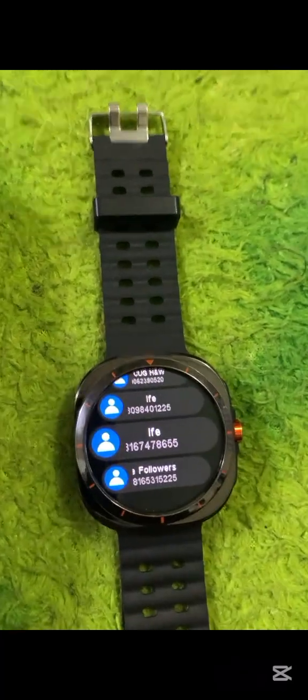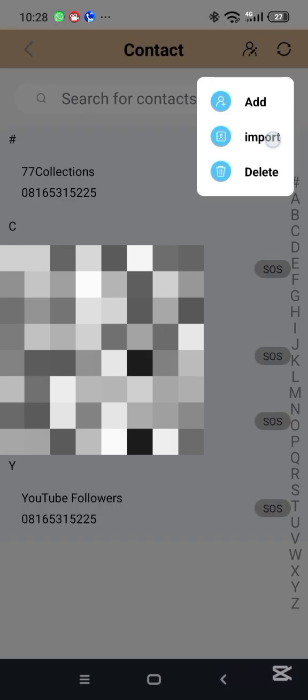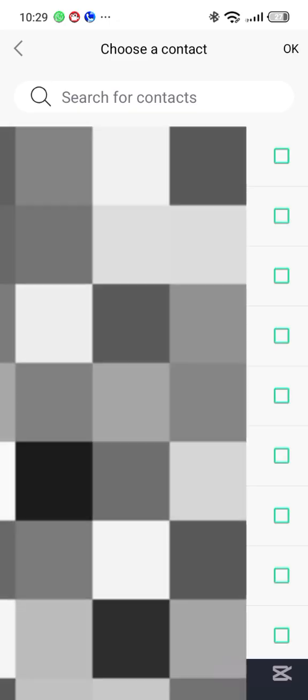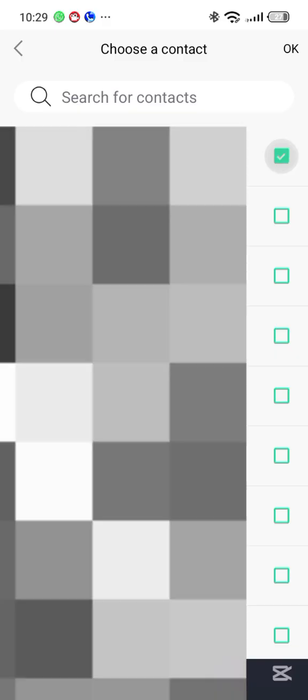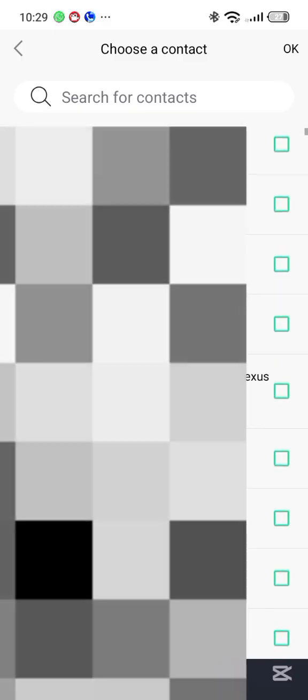So let me try to add 50 contacts and let's see what I can do. Yes, so let's go to import. We are trying to import. We want to be sure of the limit of how many contacts we'll be able to add. I think I have a lot of contacts. Let's just see. Okay, here we have it. I don't know if there's a way to click on all. Okay, let us start counting.